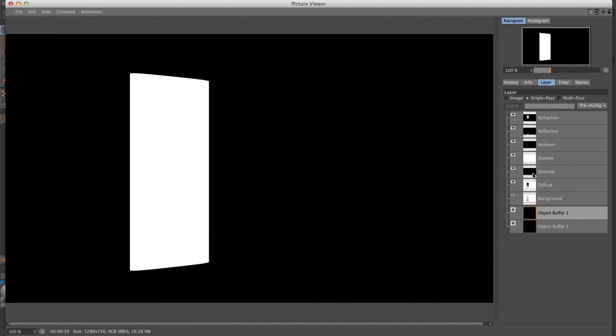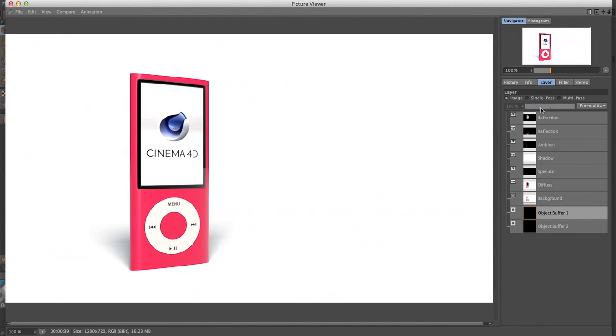As I said before, it's really important to do this before you commit to a render, because I forgot that I'd missed out the object buffers. This is the whole point of the tutorial and I missed it out, but because I checked my frames, I knew I'd made a mistake and it's easily rectified. If you wait until you've rendered all your frames, then that is not so easy to fix.